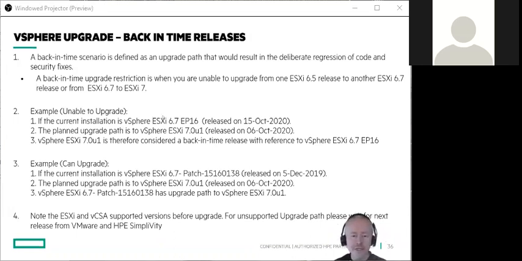So you have to wait until ESXi 7.0 update 1 A, B, C, D, E, F, G, whatever, something that was released after the 15th of October to be eligible, of course, to update to that newer version, because it's got to be a newer version.